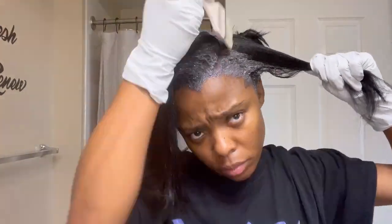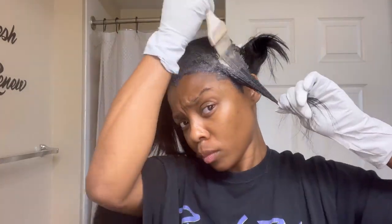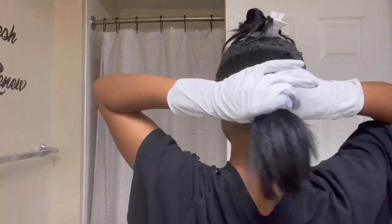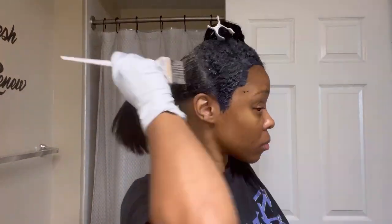So I already sectioned my hair into two, front and back. It's easier when I'm doing my own color to just have it sectioned in two sections, because I just do the front, which I call the money shot. That's what you're going to see. So I want to make sure all of my grays are covered in the front. And then while the front is processing, that's when I'll start working on the back of my hair.